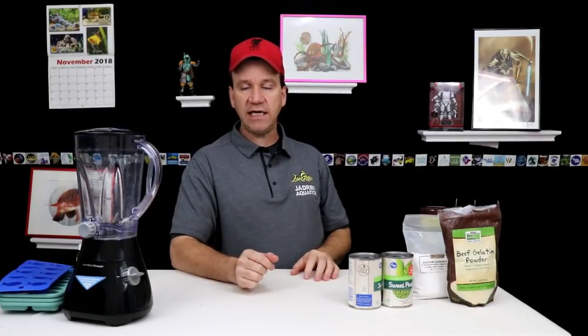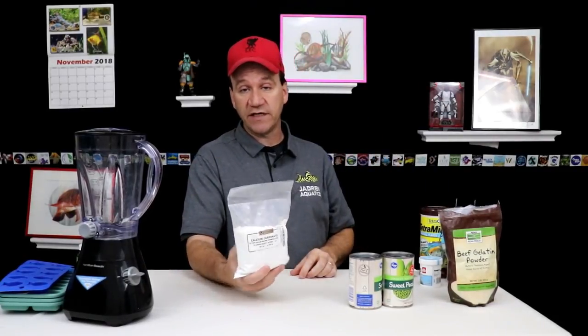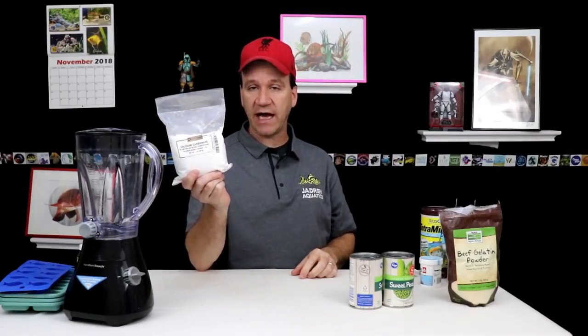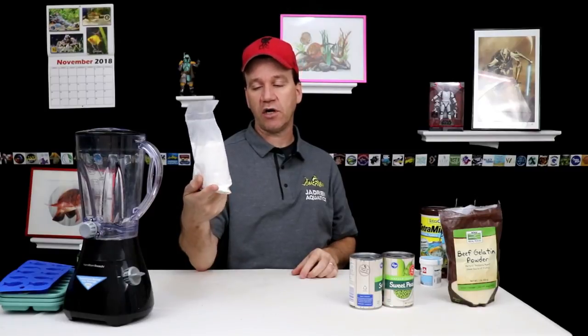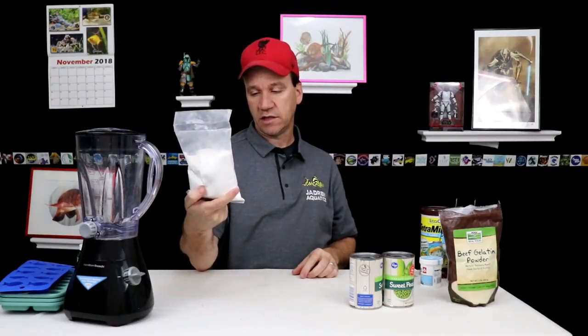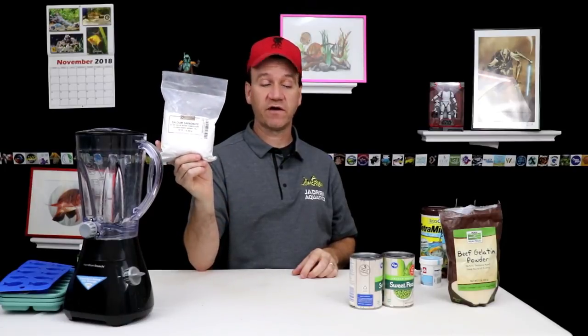The next thing you need is some type of calcium. Again, I go through a lot of it, so I buy this whole bag of calcium carbonate. I think this stuff is basically like white chalk. Some people must use it to lower acidity, because that's what the instructions say on the front of it.